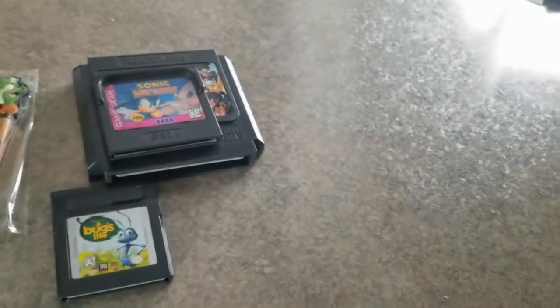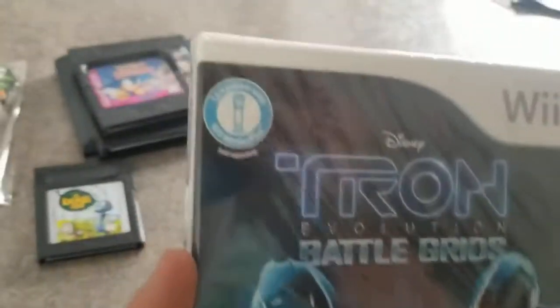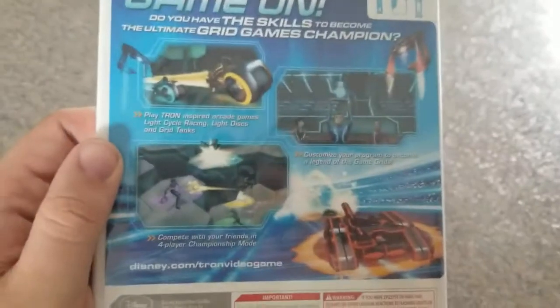And then there's a disc game in here. So let's dump that out off camera so you don't see my address. This was the first thing I really noticed after taking that Famicom game out. I could see it was a Wii game based on Tron. So let's see. Disney Tron Evolution Battle Grids. What's this? Compatible with Wii Motion Plus, but not required. I have Motion Plus, but let's see, what is this?